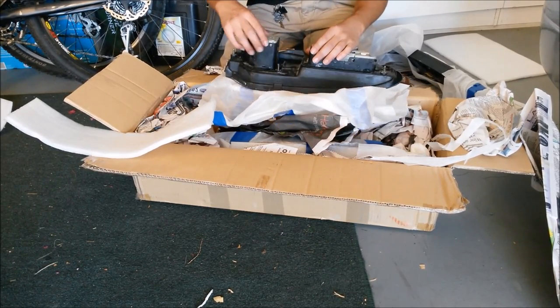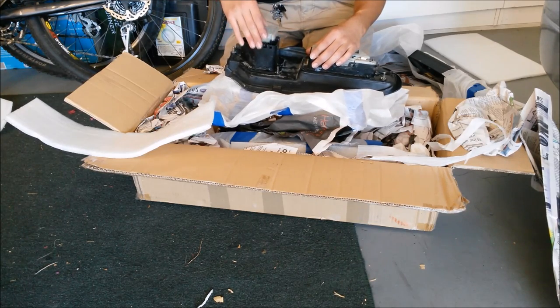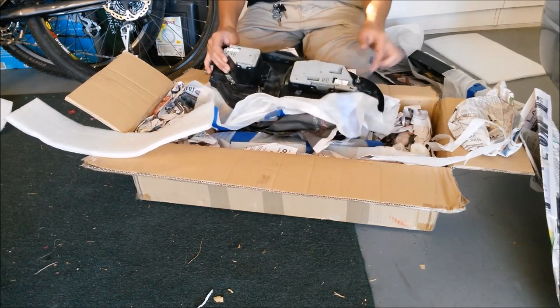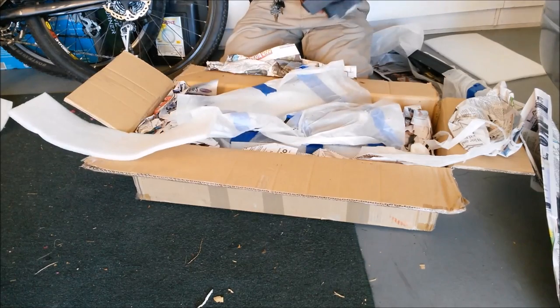Dude, I only needed them for the back, and that's sick. There we go, right there. That's what I need. Look at that, plastic still fresh, connectors on there, bulbs in there, everything included. That's dope.